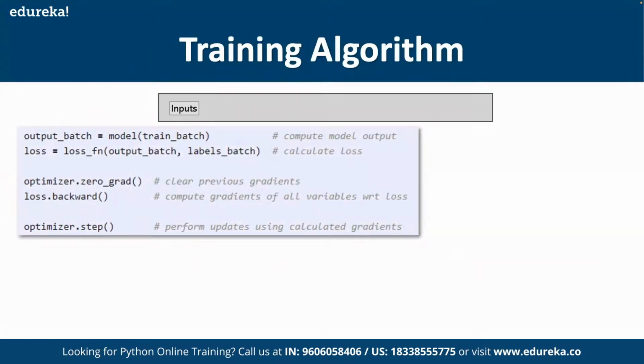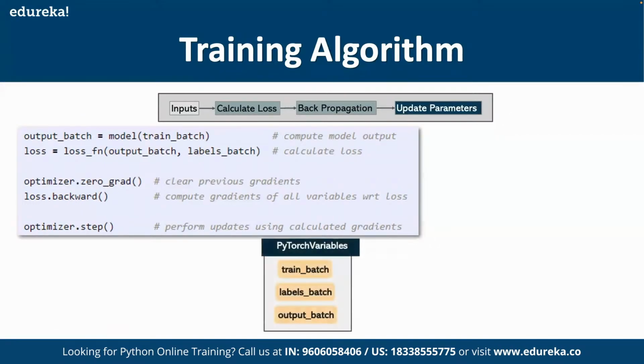So this is an example where once I define my model, I'll send the data and find the value of the loss. I'll call zero_grad, which is going to set the gradients equal to 0. Post that, I'll call loss.backward. This is going to compute the backward pass, and then we'll calculate the gradients and update the parameters with the simple function called optimizer.step. Okay, so this is how we are going to create a training algorithm: inputs, calculating the loss, backpropagation, and updating the parameters.